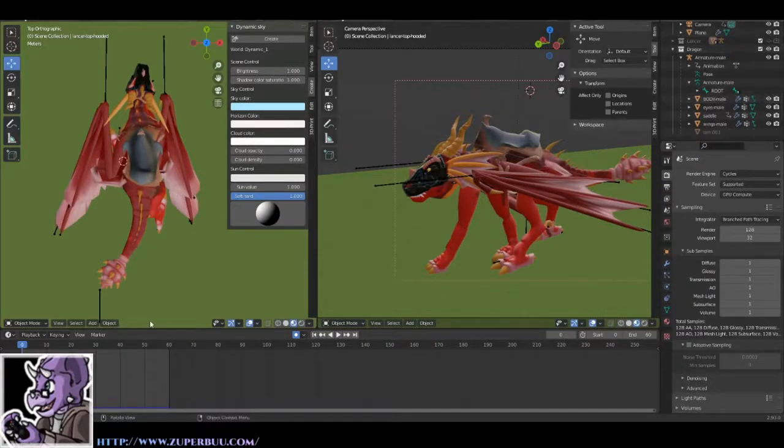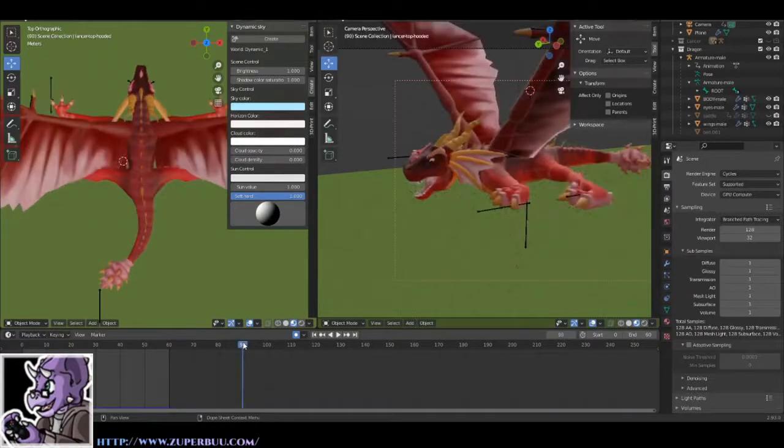This is the male version of the same dragon that I built. It's got additional things on it, like this saddle and helmet, so I can hide those. The pose is a bit janky on him, so we'll just do that, which is a little bit similar to how he looked as I was building.